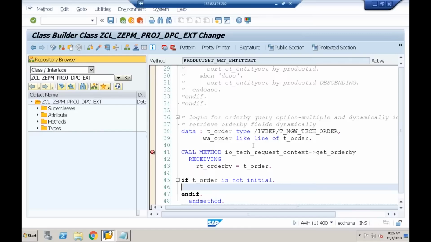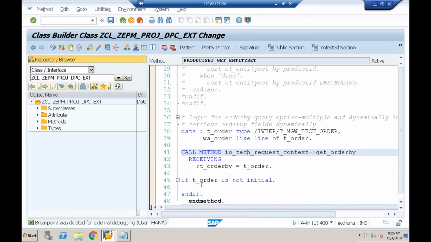So this internal table might contain either one order by field or it might contain multiple order by fields. Am I clear? We don't know whether the consumer has passed only one order by field or multiple order by fields. So what I'll do here is, if t underscore order is not initial, I'll extract the order by fields.